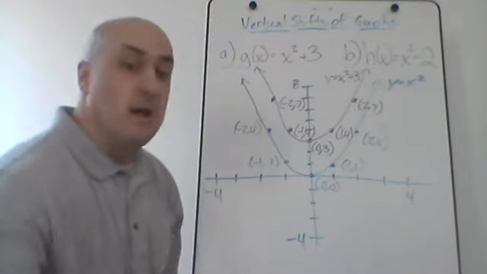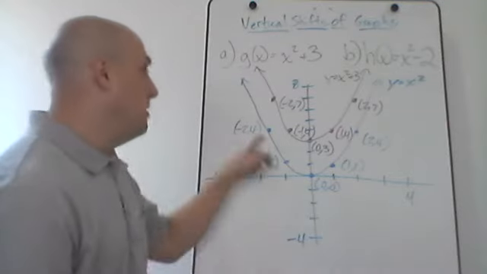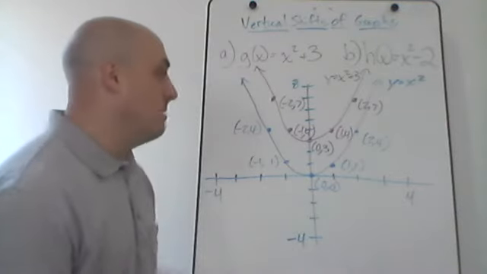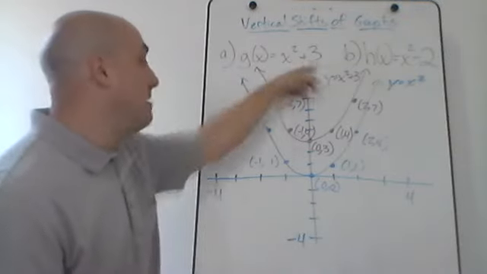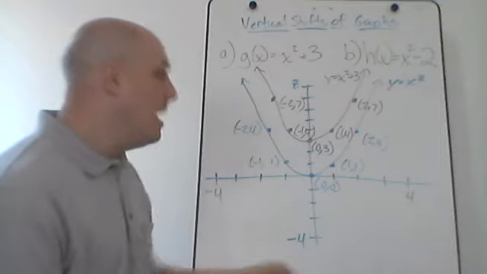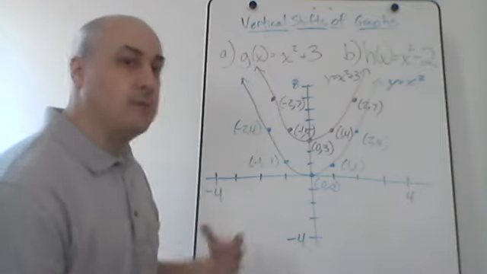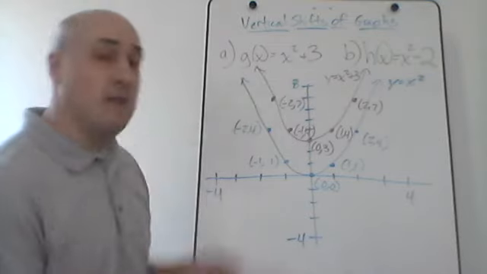All right, so that's how we use transformations of functions to draw a graph. If I know the points, the coordinates for those points on the parent function, I just have to change the numbers. In this case, by adding 3 to the y coordinates, that gives me the new graph. All right, and when I say that the thing is happening outside the parent function, like x squared plus 3, I said that plus 3 is happening outside of the parent function.